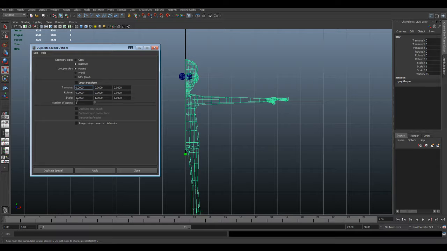If I was making a football stadium, for example, and I had loads of chairs that I needed to be the same across the whole football stadium, I would instance one of them, and I would update that one, and it would update everything. It's an efficient way of working.